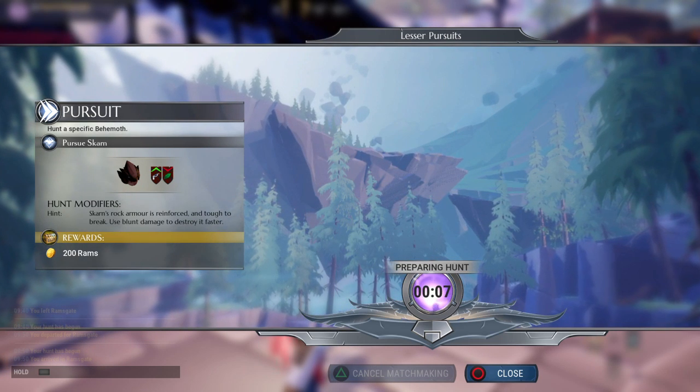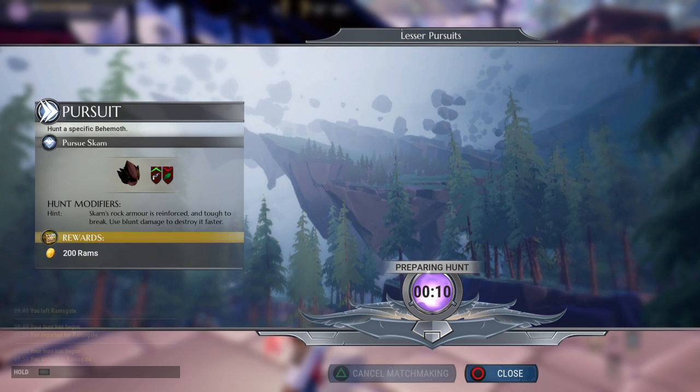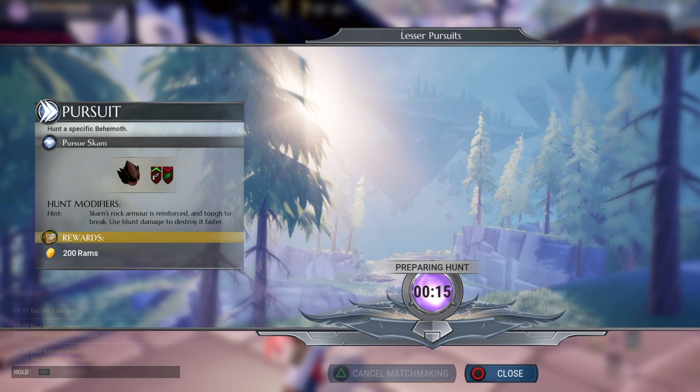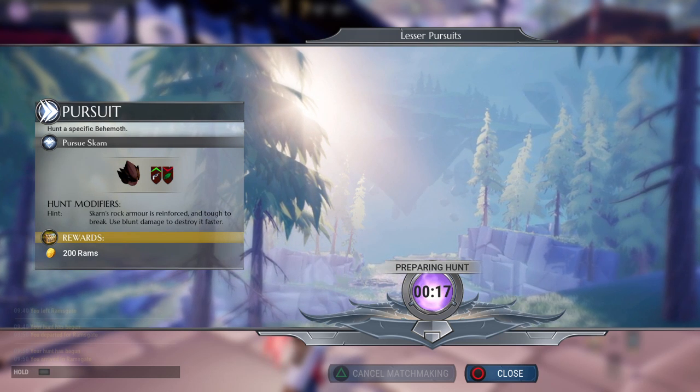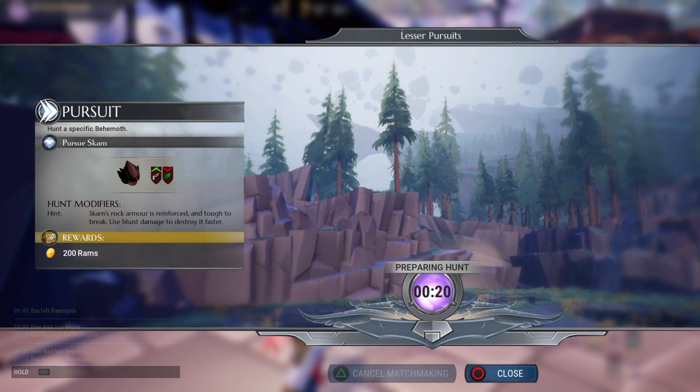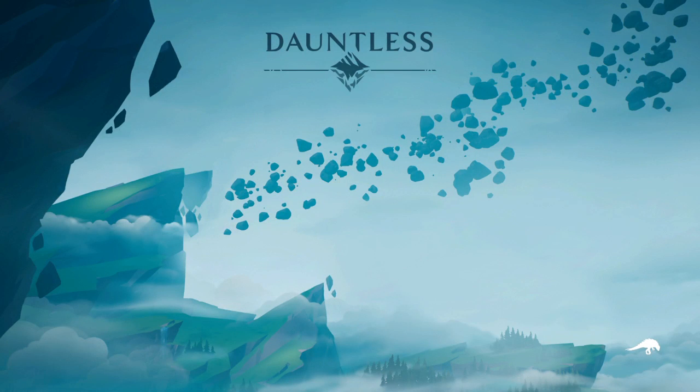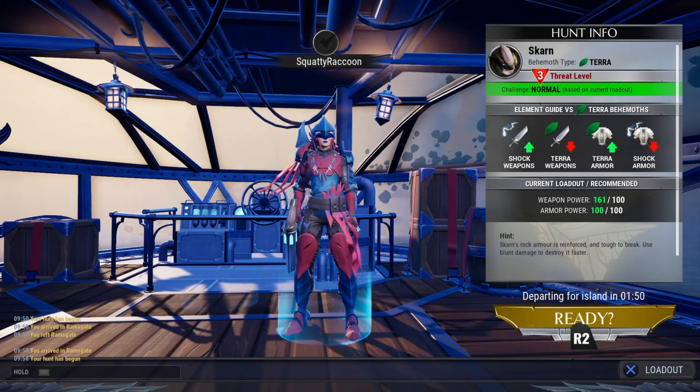Skarn's rock armor is reinforced and tough to break. Use blunt damage to destroy it faster. Okay. Blunt damage, he says. Yeah, but I don't want to do that, so I'm going to use a gun. Because it's basically like shooting another rock at it when you're using rock against rock. Well, rock versus plastic swords. Shooting a rock is probably better than smacking a rock.